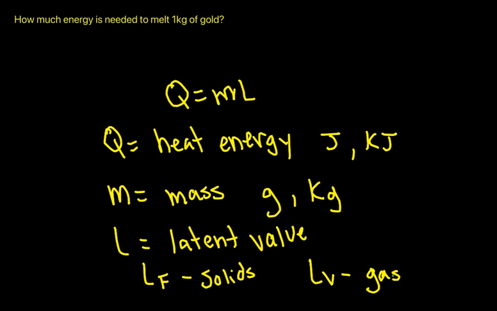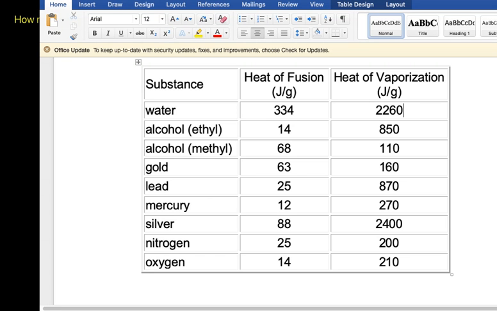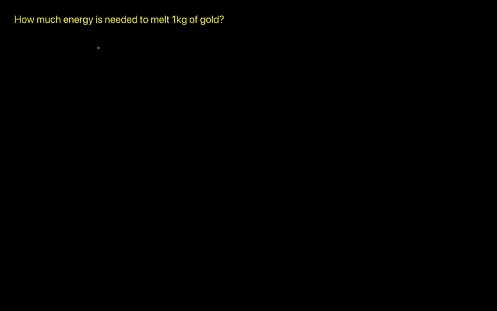So latent heat of fusion is also liquids to solids. Latent heat of vaporization is also gases to liquids. But the primary state of matter that you're dealing with is solids in fusion, gases in vaporization. Each substance will have those two values, and you can get those values from simple charts. I'm going to be using this chart I have on a Word document to reference some of these values when we do our problems. So our first problem says, how much energy is needed to melt 1 kilogram of gold?